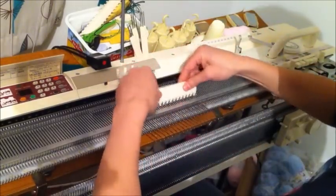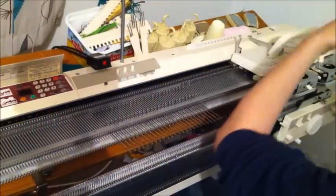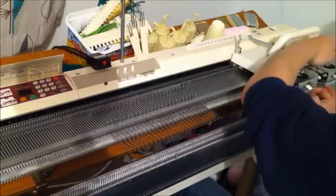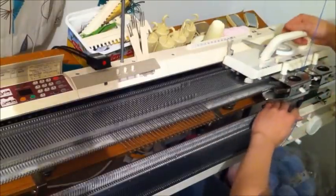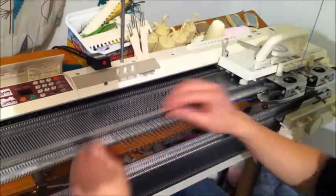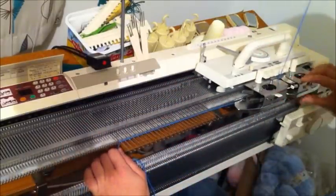So I'm just getting my needles into the normal working position, and now I'm going to knit my inner band, which is what enables us to encase the raw edge on the machine. I'm going to do a weaving cast on, but you can cast on whichever way you want, and this is going to be with waste yarn.